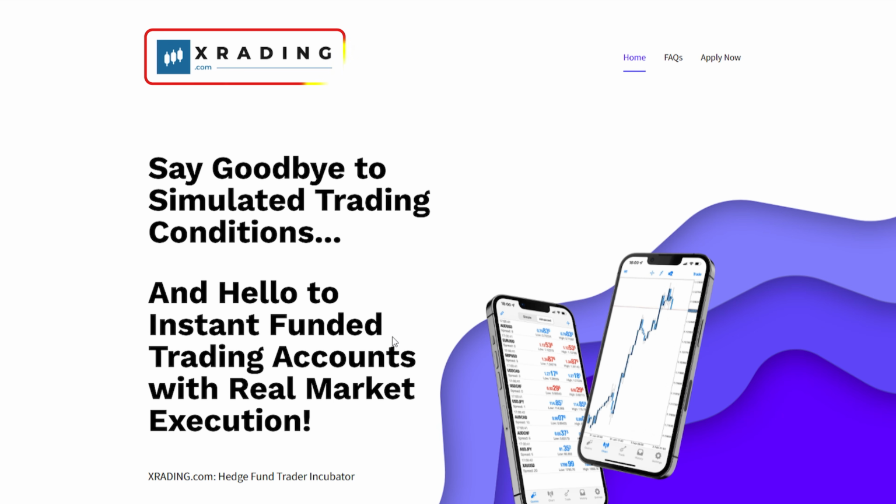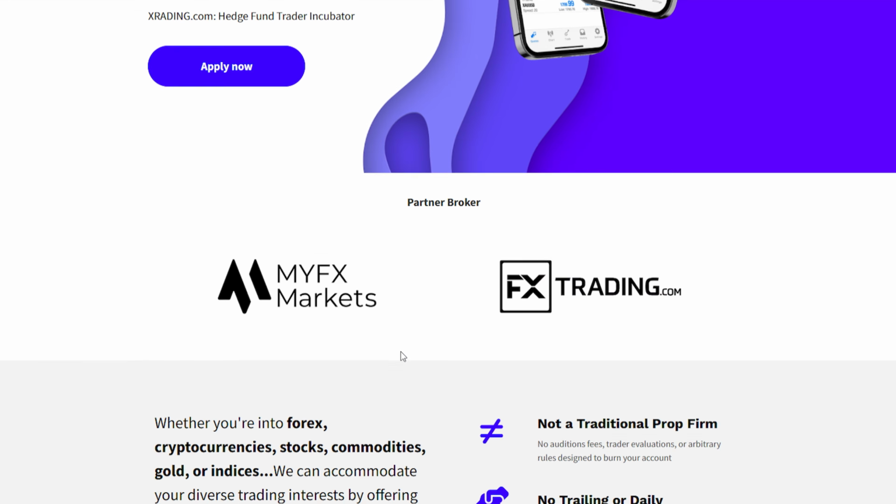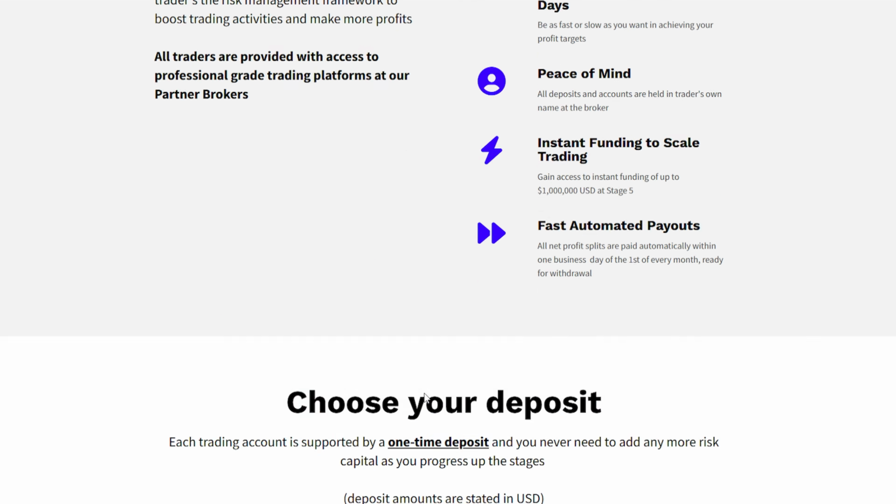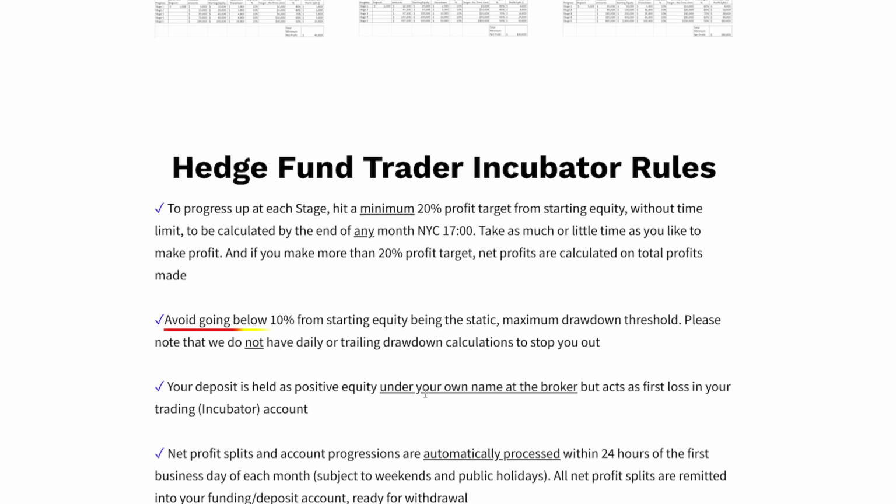But here is the simple math. With Xrading.com we deposit money with one of the 2 brokers, MyFX Markets or FXTrading.com, and recently I'm using more and more MyFX Markets, and the rules are simple here. Max drawdown of 10%, which is static, very important, and we have a target of 20%.